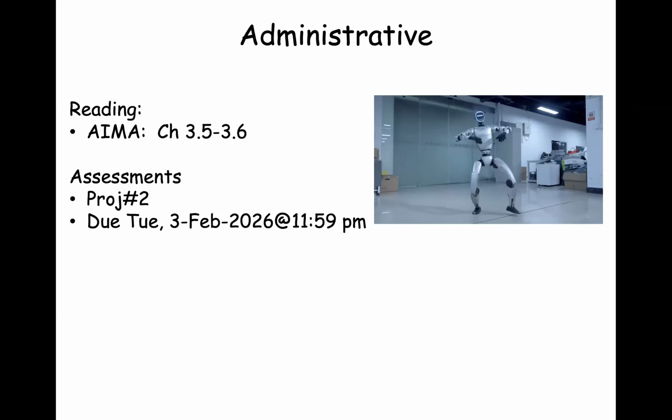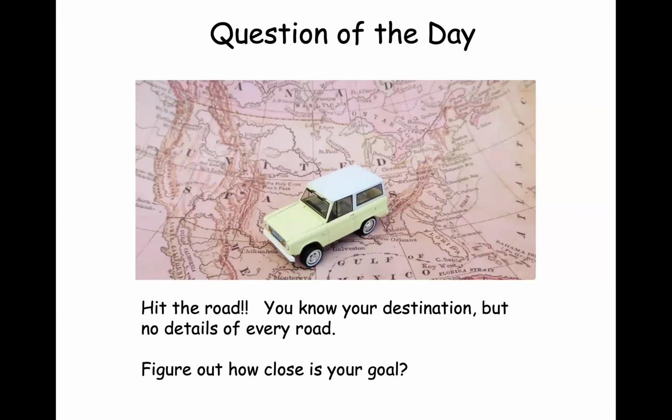We will start with the question of the day, and those who took my IoT class are used to this, so we'll see how this works out on Zoom. So it's time to hit the road. Well, not now, but at some point, once we thaw, it'll be time to hit the road. Imagine then on your road trip, you know your destination, right? But you don't know the details of all the roadways and byways and highways that you'll traverse.